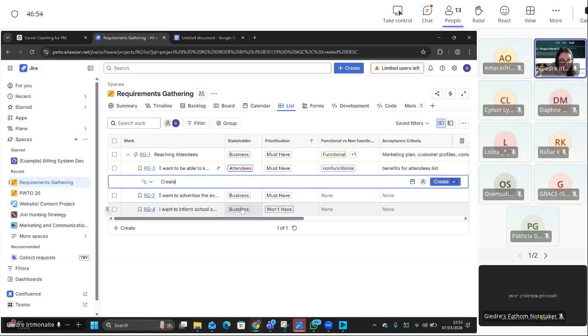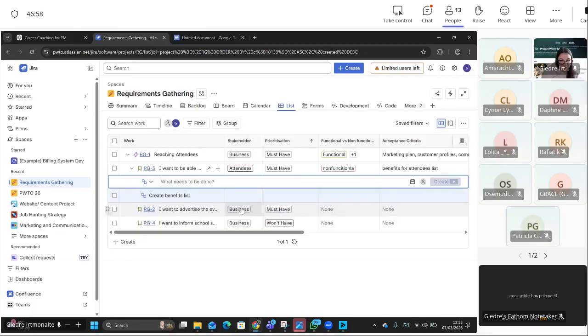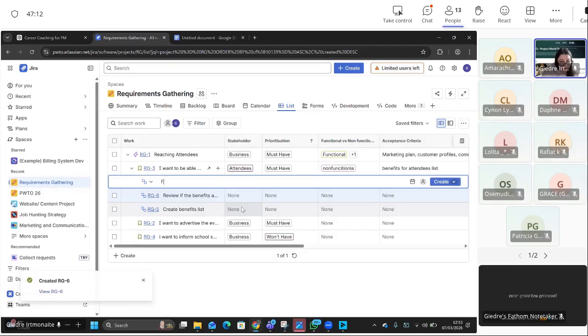So we could create a benefits list. You could even say review if the benefits are needed for attendees. Or we could even first do find out what benefits.